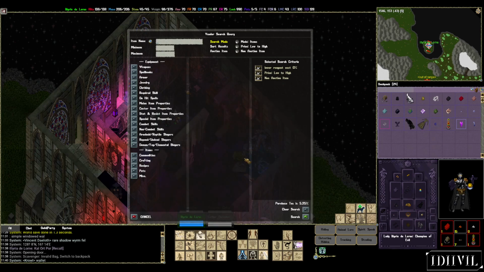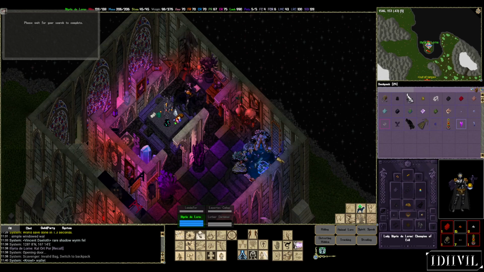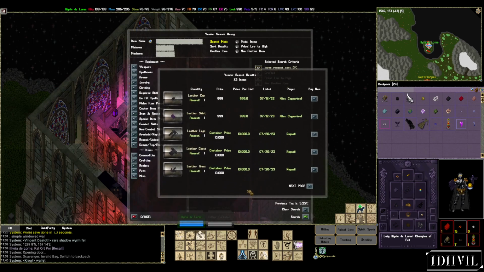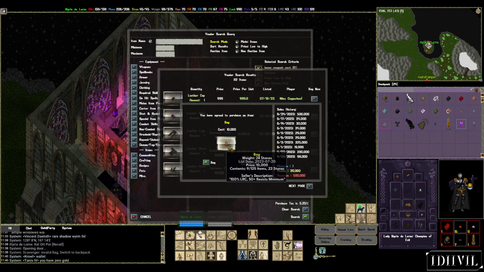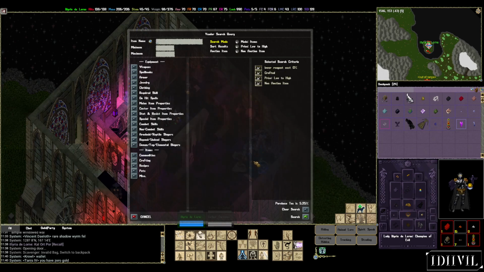Let's say rather than just mixing and matching gear, you want a set that somebody has crafted and put up. So what you want to do is go to crafting, select crafted, and search again. So now you have pieces of LRC gear that players have crafted and sold. If you see container price, this is a full set of LRC gear that, if you purchase entirely, gives you that crafted set. So now you don't have to mix and match at all. You just purchase it, put it on, you're good to go. 100% LRC. So that's a little array of how you can use the items.